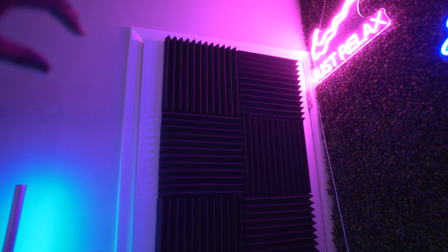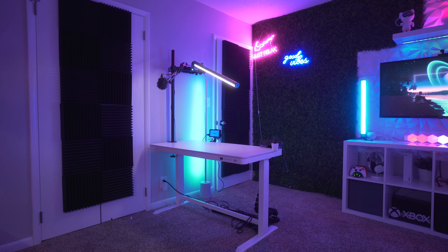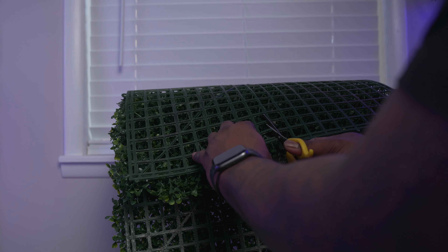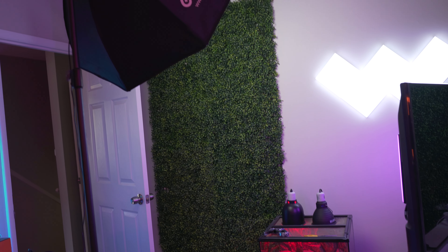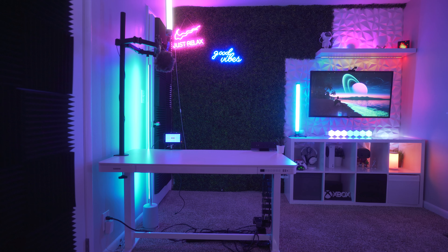On my main door right here I have these acoustic panels — these are two inches thick and they're supposed to help reduce echo inside of the room. Right here to the right you have a grass wall. There is actually a bathroom door on the other side of this, and I basically use the grass wall to hide the door. These particular pieces are measured at 20 inches by 20 inches. What I ended up doing was connecting them on this original wall over here. The grass pieces are very easy to cut and I just ordered a staple gun from Amazon to staple parts of the grass wall pieces onto the wall connected together, and this was the final result. This just looks super dope to me.